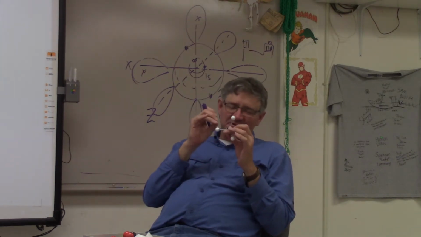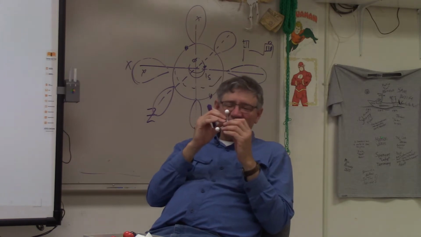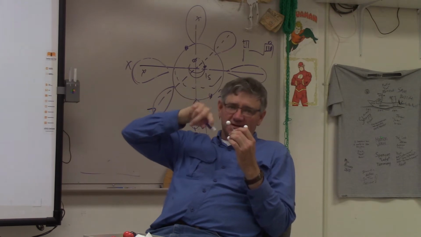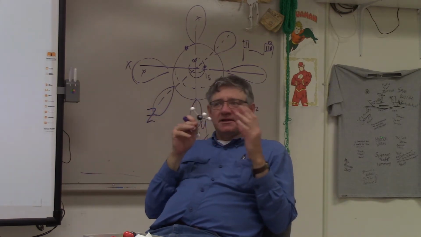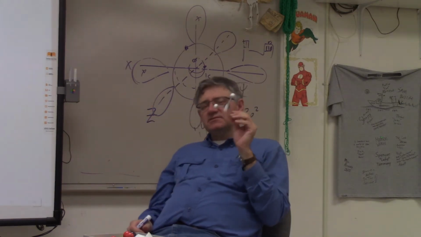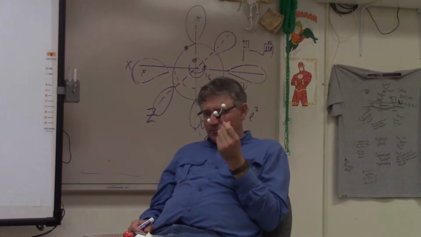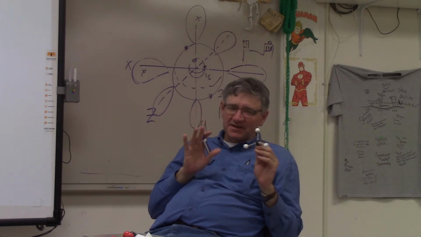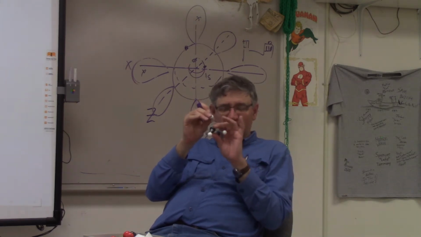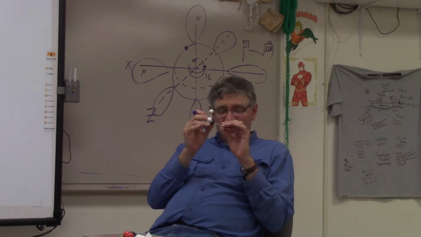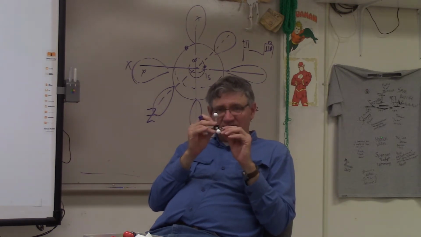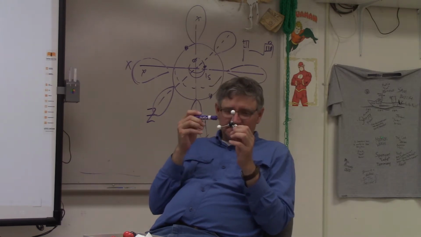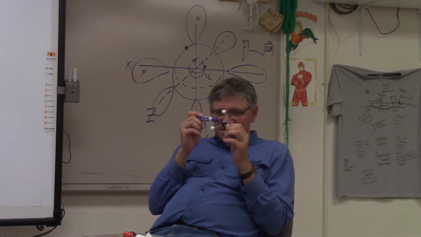You've got your central carbon atom, and it's got these 6 electrons that are buzzing around, and then you've got this hydrogen nucleus, and you've got 1 electron buzzing around out there, and it isn't like we can take a picture of it. So here's the problem with this. It models it very well, but it's a horrible model in terms of reality. Because these actually just represent the nuclei, and the carbon nucleus is bigger than the hydrogen, and so in that regard it matches. But here's what's important, this isn't reality.